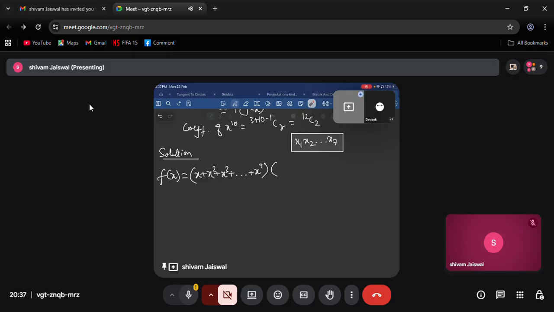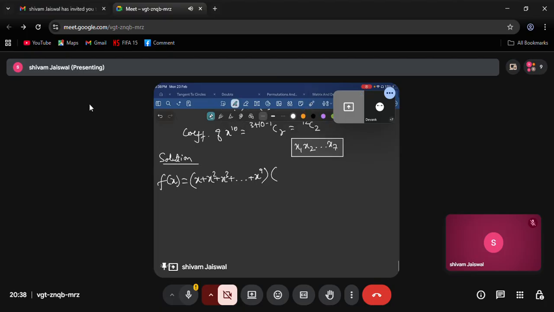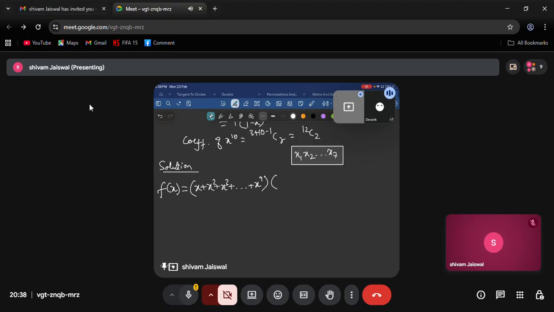I mean, for the exponents. Hello, Devang, what does x to the power 3 over here represent? Can you tell me what x to the power 3 represents over here? Number of values for the... No, it represents the value which x1 can take. X1 can take 3. Okay, we are only focusing on the power.